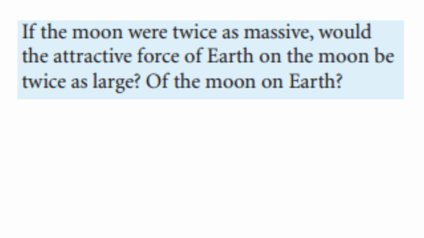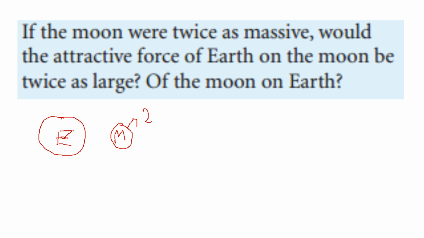If the moon were twice as massive, would the attractive force of Earth on the moon be twice as large as that of the moon on Earth? Now this question says that the moon is increased 2 times, and you are talking about the moon and Earth in this case. So you have Earth here and there is a moon which is revolving around the Earth. Okay, this is Earth. Now, if you are increasing the moon 2 times, what should be the overall impact on the force existing between the Earth and the moon?